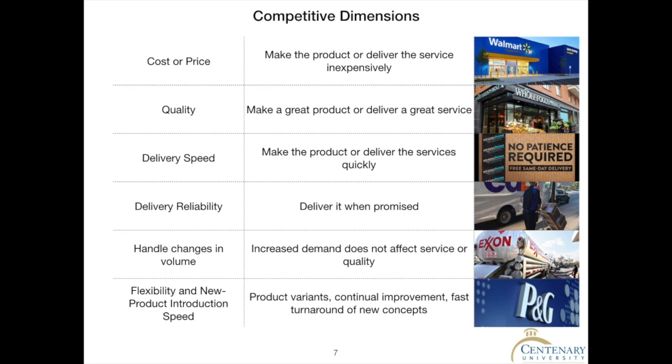Handle changes in volume. Are you going to be known as the company that can deliver regardless of what market conditions are? In the example I have, the Exxon gasoline, there's always that panic before a snowstorm, that people are filling their tanks, and we could see that it's really pushing the supply chain to its limit. Is a snowstorm bringing the supply chain to the limit? Do you have a gas station or a certain company that you're confident will be able to handle those types of spikes within the market, and handle that volume change?